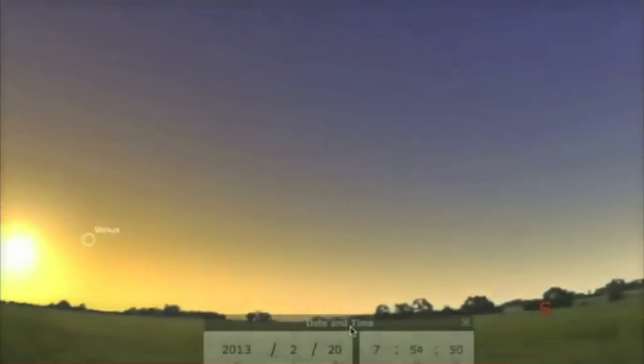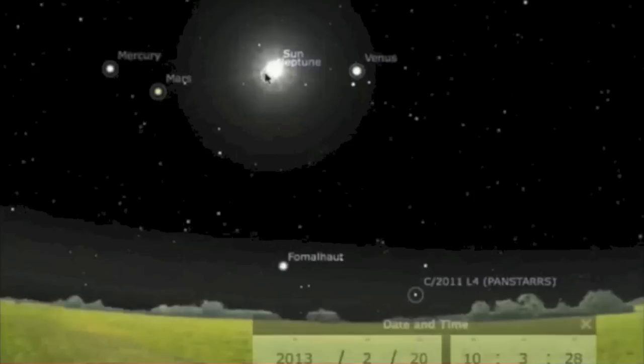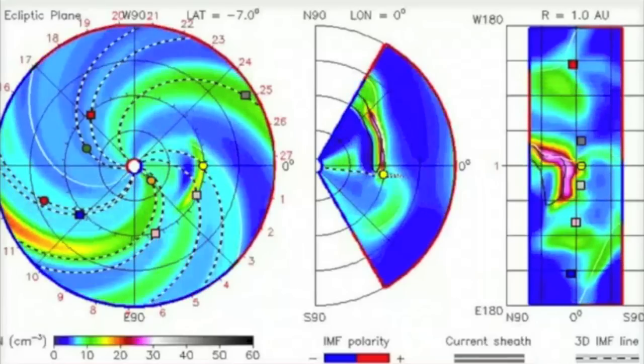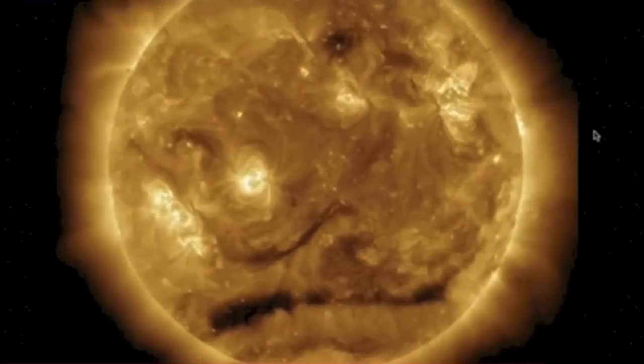We are a few hours from the Neptune solar conjunction. If I turn off the atmosphere, we see them right there. One day forward shows the conjunction over. So with solar instability and a couple of coronal holes on the disc, we'll combine those three for a minor quake watch.